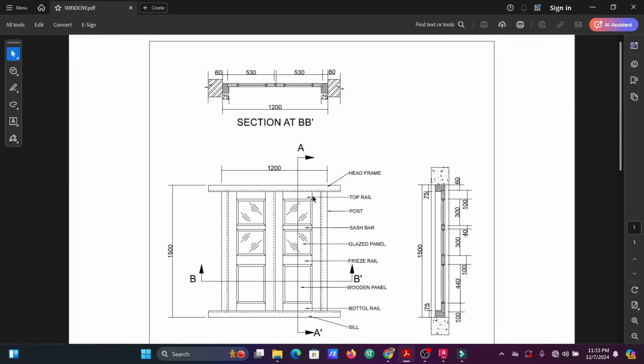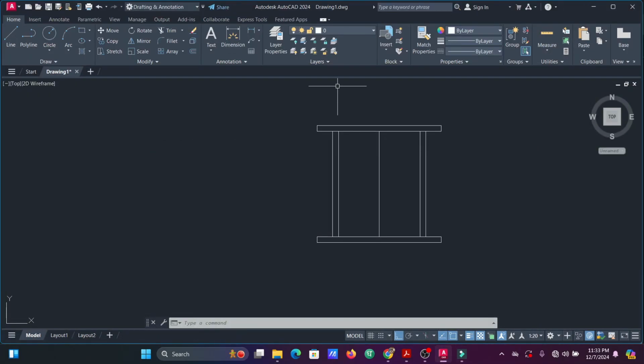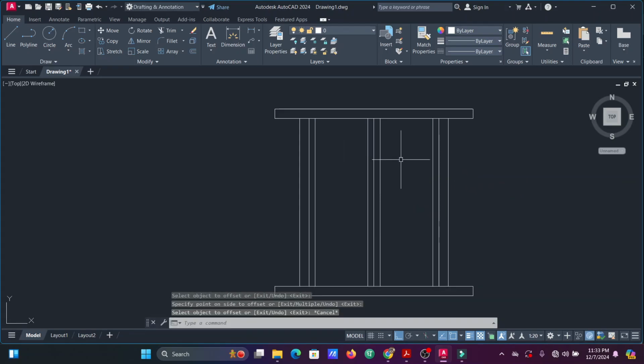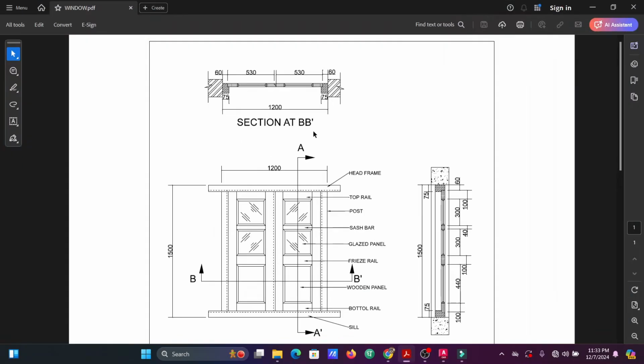So here, let's keep this distance from the center line till here as 50. Give command offset of 50 here and here, again from here offset 50. Let's keep it 50, and then we can see the top rail width.